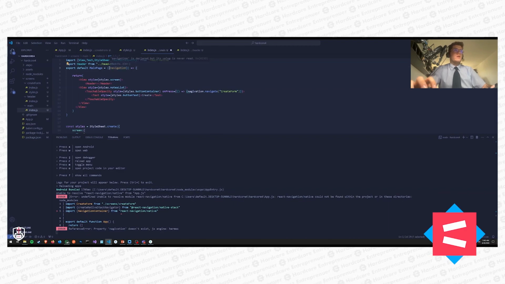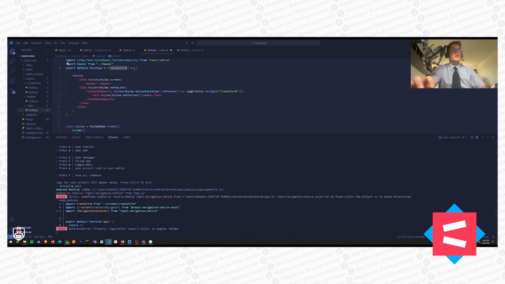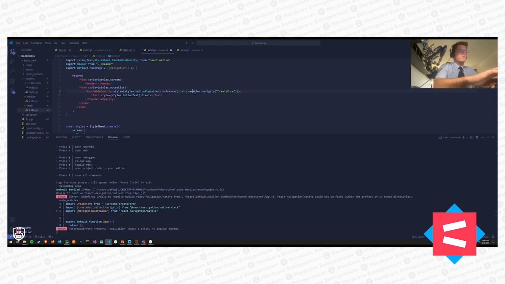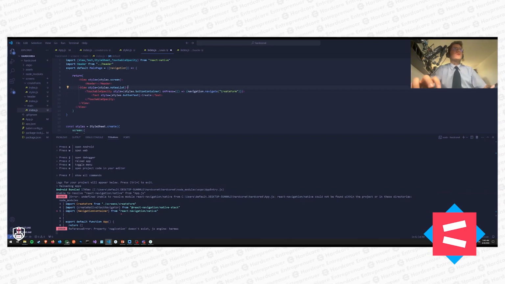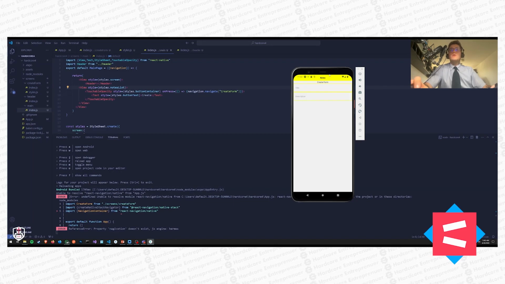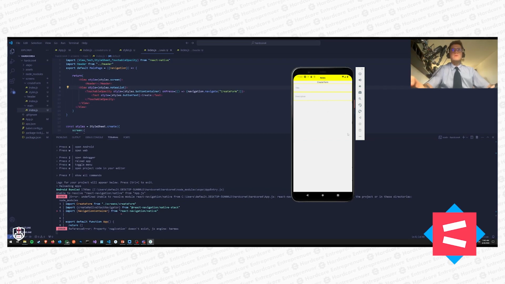That's why I used brackets here, because it's receiving an object, and the object is containing navigation. Okay, so now we have navigation here. Now if we go to our application and hit create, it will now display the create form. Okay, so amazing, very good.